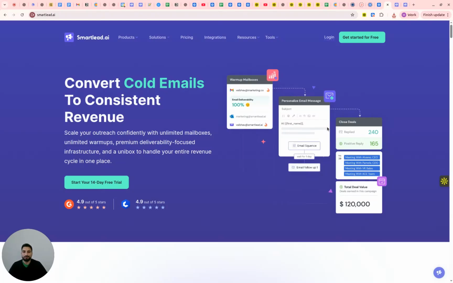So finally, we are in the last tool that we want to look at because this is the tool where all the final stage happens. That's where you send all the emails and that's where you get all the responses and you can track everything. So all the hard work pays off at this point in your pipeline. Let's take a look at Smartlead.